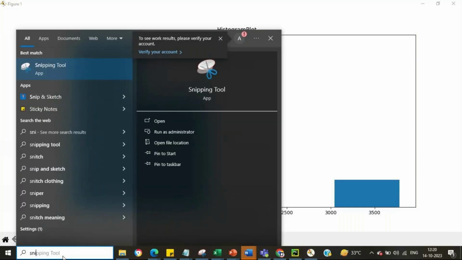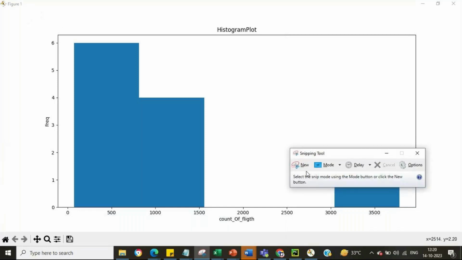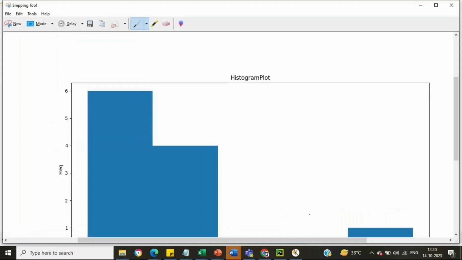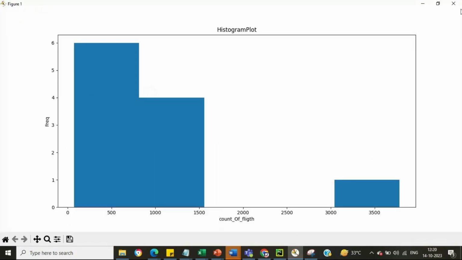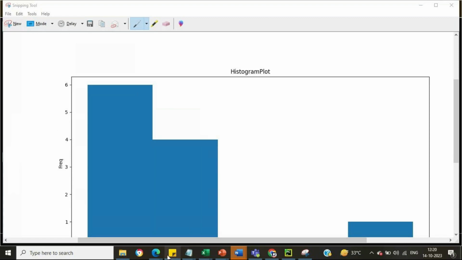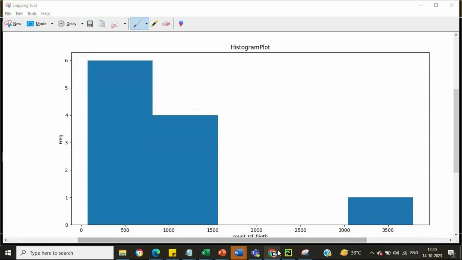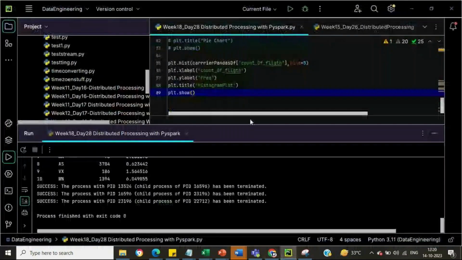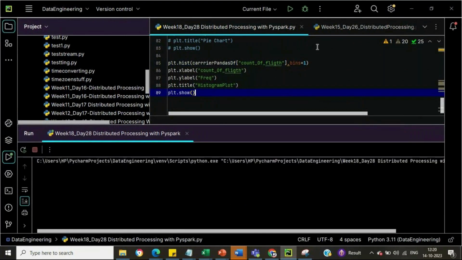Let me try to snip it, and then we will be able to match it with the previous one. Okay, so this is with respect to bin 5. Let me try to mention bin 1, and then you will be able to see. It will be merged in a single block. Now we are moving with bin 1.